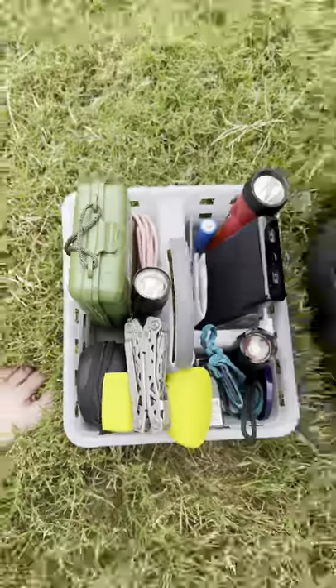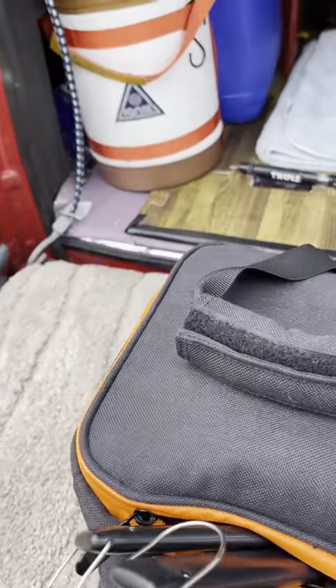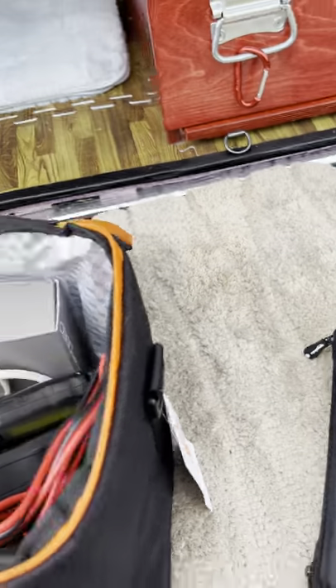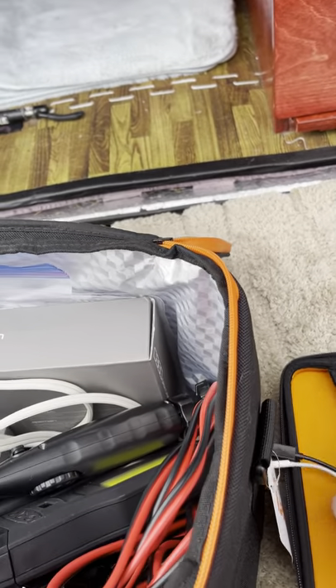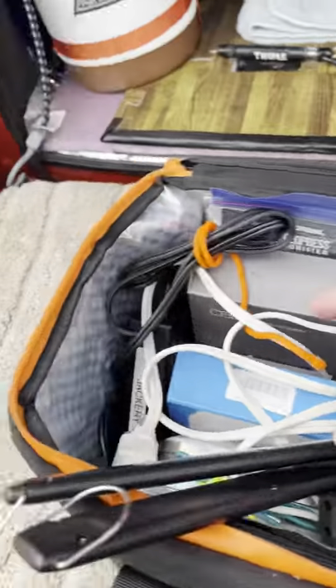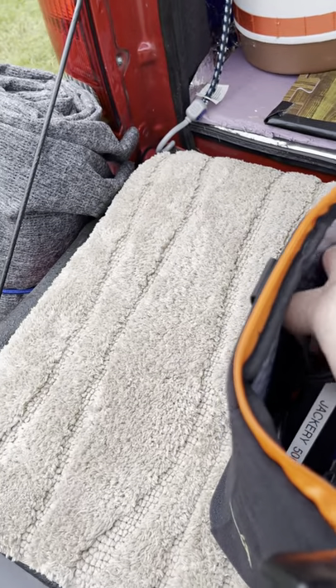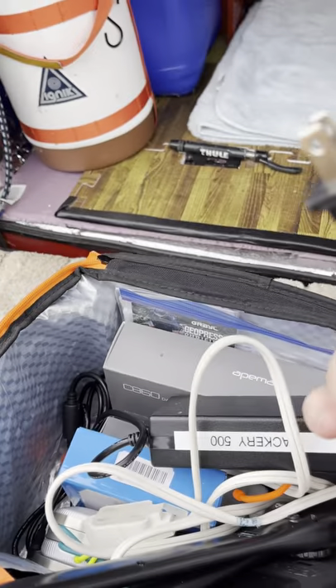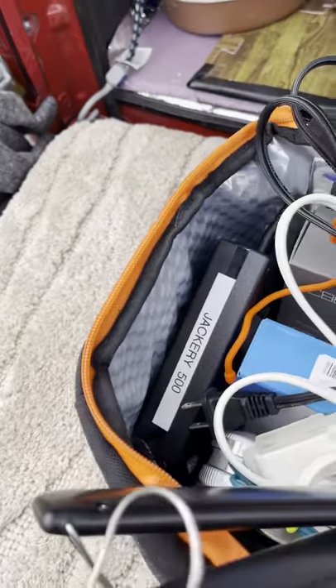And some cash money — love it when I find cash! This is my Jackery battery bag that Jackery was so kind to send to me. I thank them every day. I don't usually carry my Jackery battery in it, but I carry all my phone chargers and any kind of charger you can imagine. Here are some charging cords I keep in there — there's a power cord, the AC plug, and in this little gray bag that came with my battery is the DC plug.